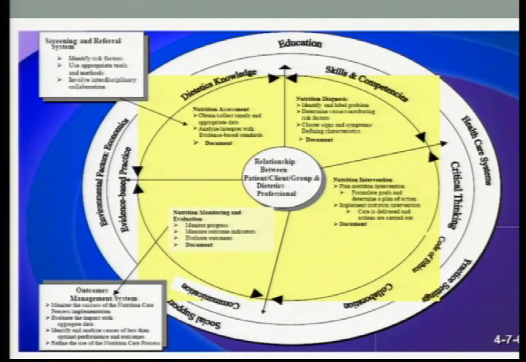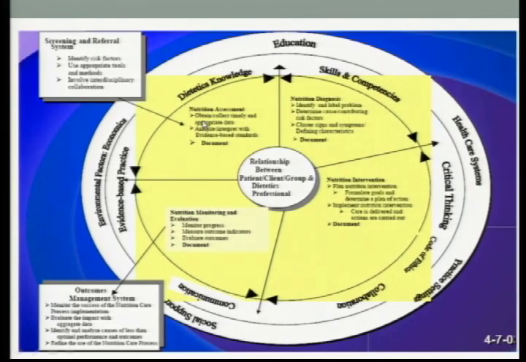And certainly in the hospital, screening is an everyday part of the system. So this is the iconic figure of nutrition care process, and I'll walk you through it just a bit to think through. So this is the screening and referral system, and we'll talk more about that in a minute, but it triggers the beginning of the nutrition care process. And so your first step is nutrition assessment, and I think that's one thing that in dietetics we do really, really well.